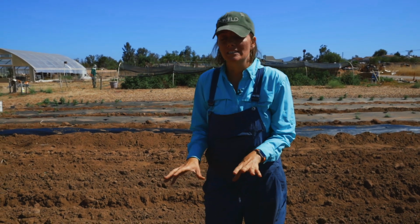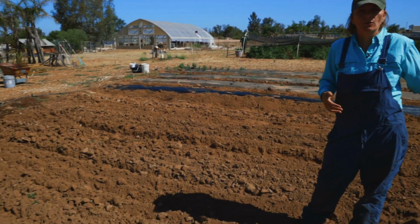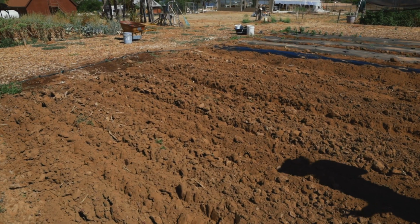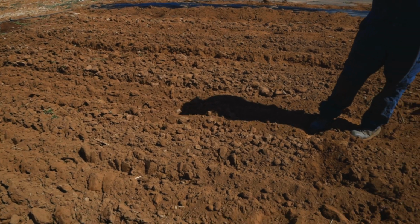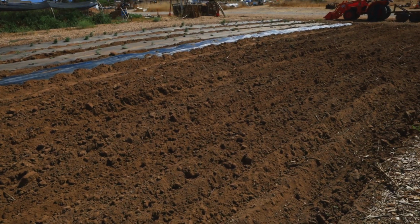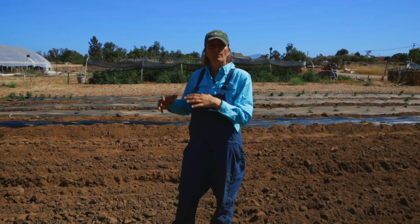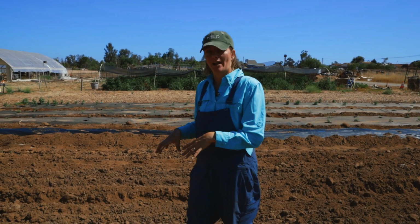So that's really important. So you can see here we came in, we used farm equipment. You can use a shovel, however you want to do it. You can use a small tiller. You just want to break open the soil, and then I recommend watering deeply. Kickstart the microbiology in your soil by really getting moisture in the ground.